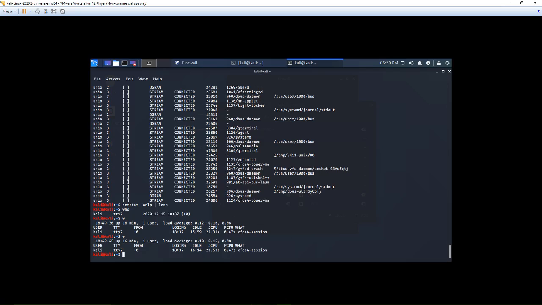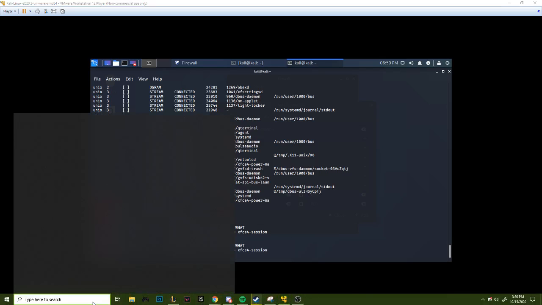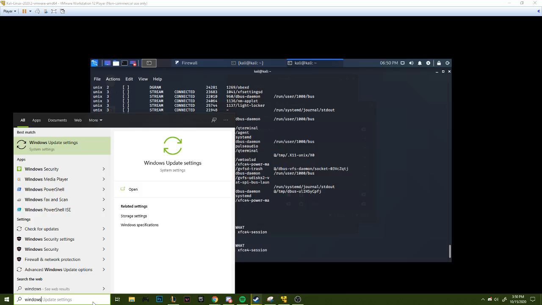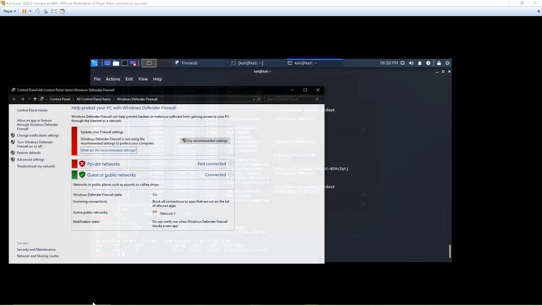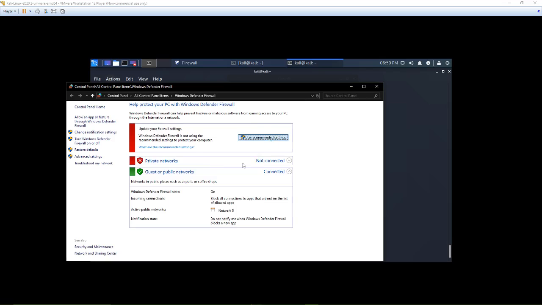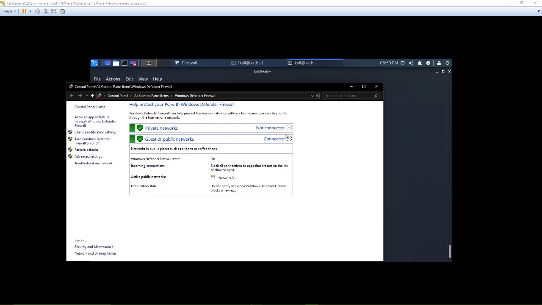I love Linux. There's also Windows Firewall. I'm not sure I can even open Windows Firewall on my own Windows, but let's see what we can have. Okay, well it's off. So let's use recommended settings. That's always what you do as soon as you log in and check your firewall status, of course. Mine was probably off for gaming or some other reasons. I host servers and I don't know, but it should always be on basically all of your devices.